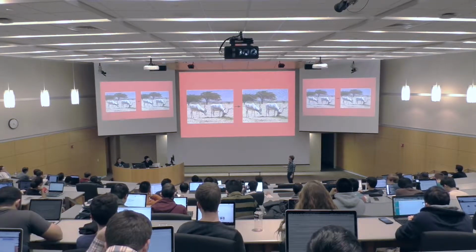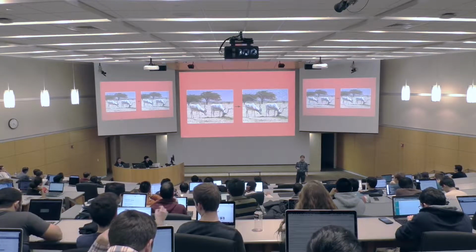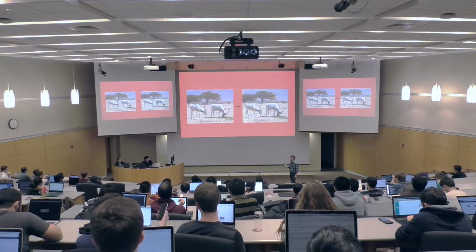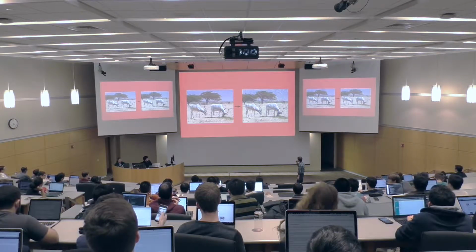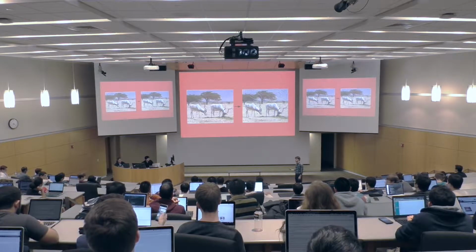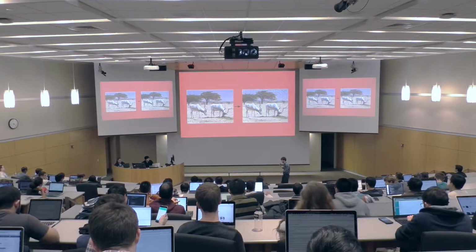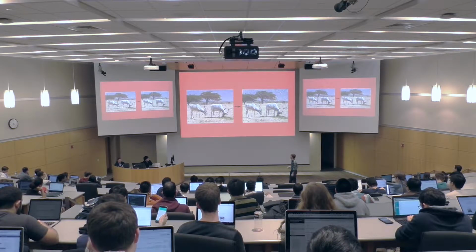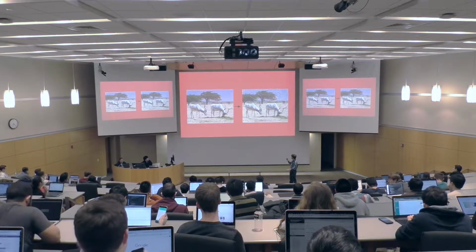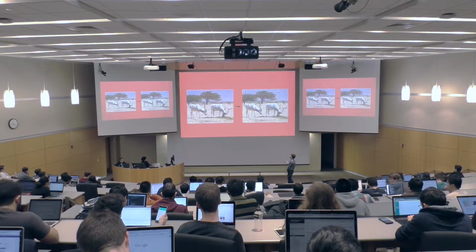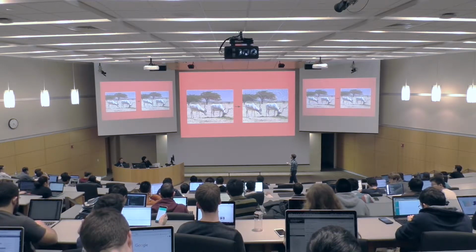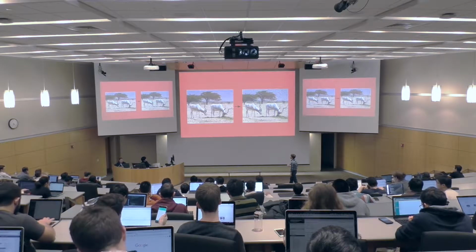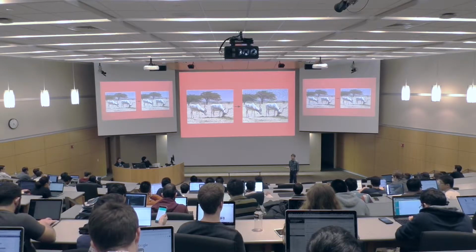This image has been floating around in computer science land for a little bit. This is from Google's Deep Dream. Deep Dream is a neural network that Google engineers created that will take images in and describe them in some way. It was trained on a bunch of images. So this would say, oh, this region's a tree, this is sky, this is ground, this is an ibex. I don't know. Let's see.